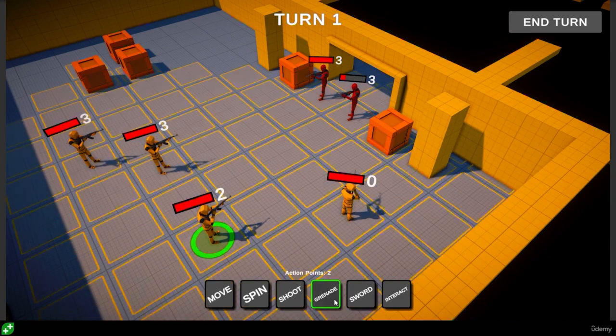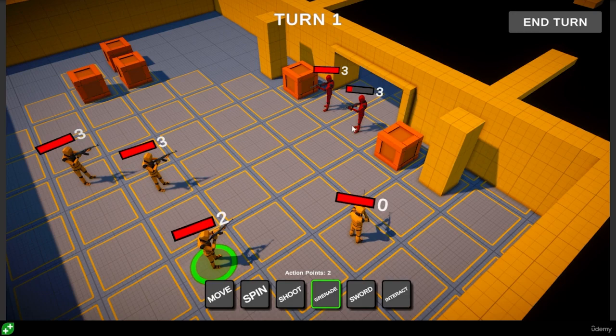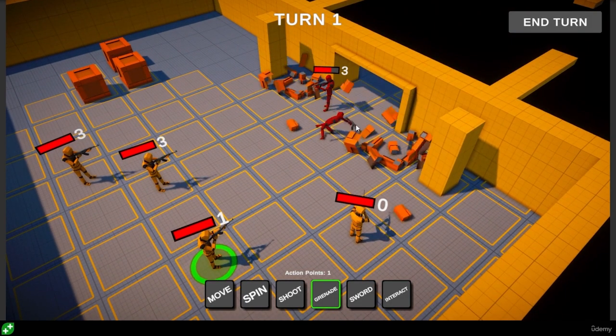Another great action is a throw grenade action. So like the name implies, this one throws a grenade, and a grenade, unlike the shoot, can deal damage to multiple units. So I can use the grenade action, I can throw it right there onto that unit's feet, and there you go, it blows up, the unit dies, as you can see with a really nice ragdoll. You can also see some really nice destruction physics over here on the 2 destroyed crates. And the other unit also took some damage.